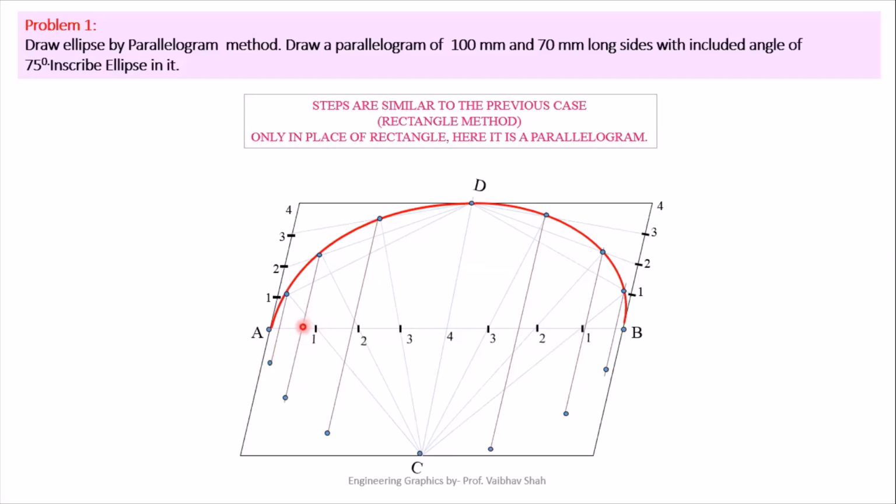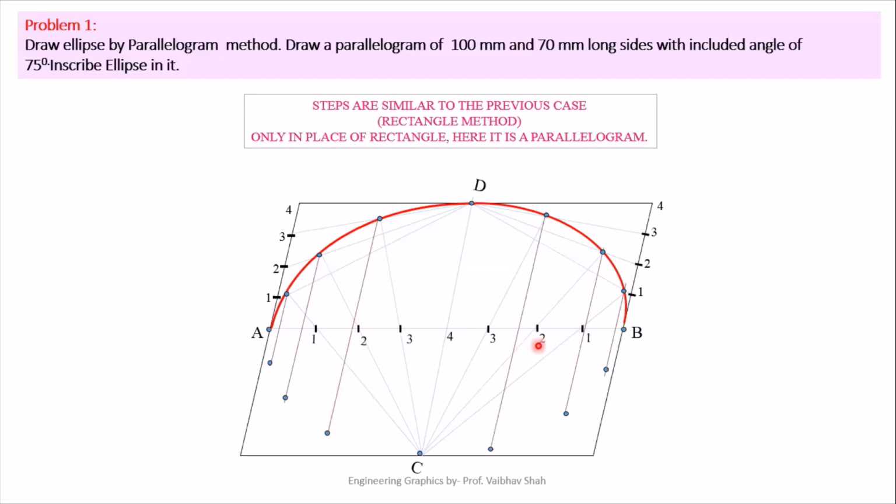Once again, put your rounder here, take the dimension of this incline line of your second intersection point, take on your rounder this distance, put your rounder somewhere here, and on this incline line, try to cut this inclined line downward somewhere here, so you will be having one more point. Once again, you will put your rounder somewhere here and take the distance of your third intersection point and try to take this dimension on your rounder. Put your rounder once again here on this point and try to cut this line at this intersection point.